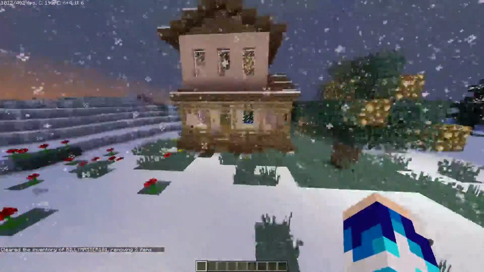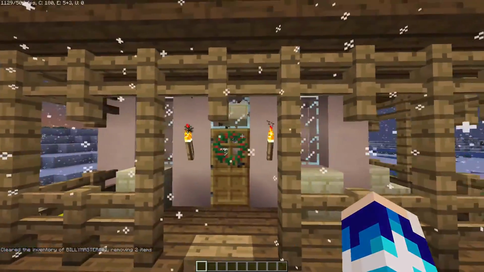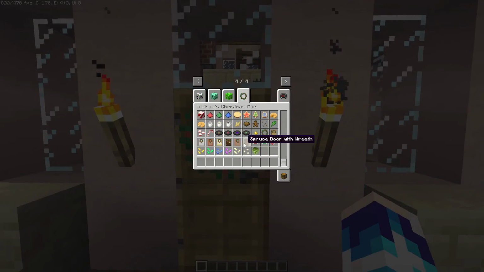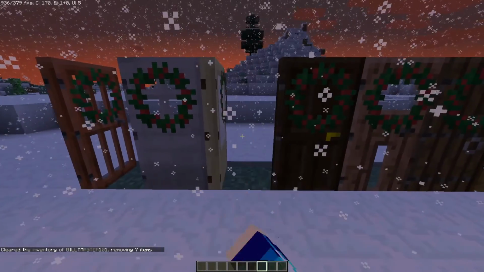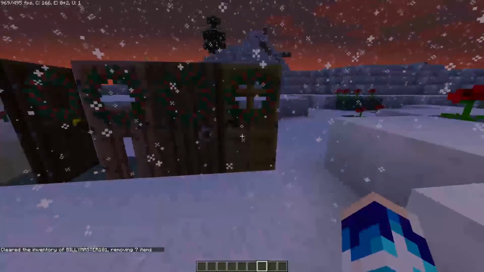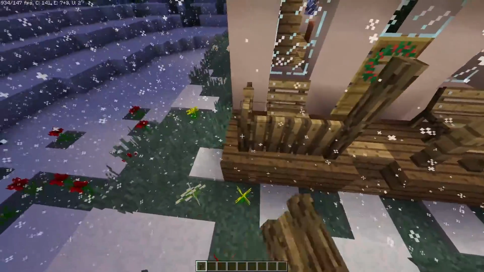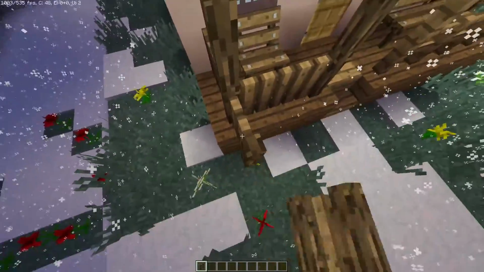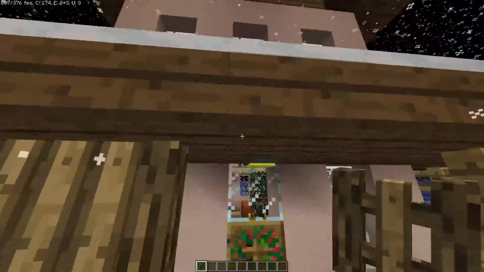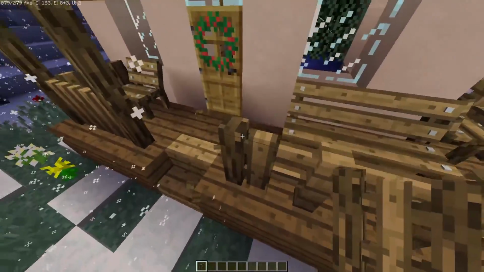Let's actually start decorating this house. I'm going to renovate this house. And yeah, obviously I'm going to use a mix of both. So these are the different doors that you can have. I think I'm just going to stick with the oak. So let's actually replace the original fence with Mr. Crayfish's fence. It's already looking better than before.